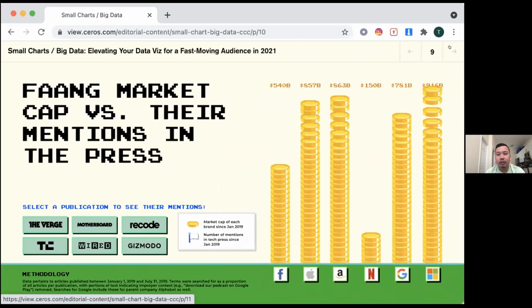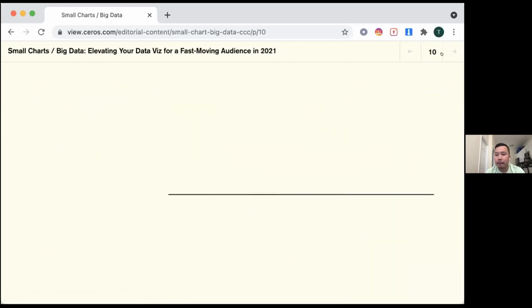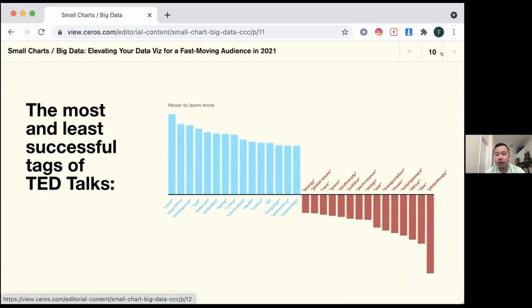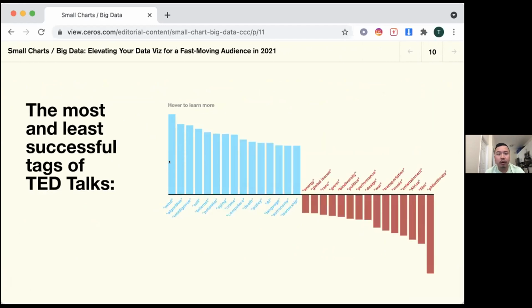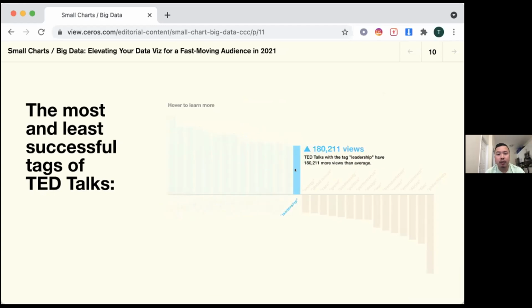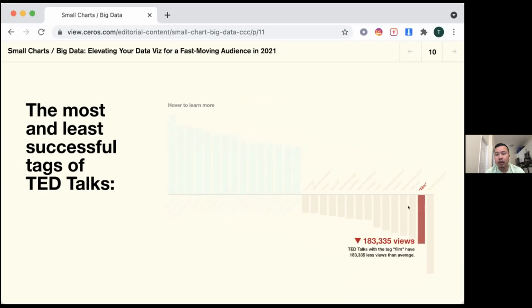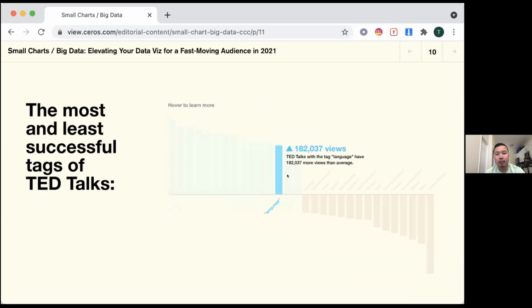Another example of using design metaphor as charts: a stack of coins instead of rectangles, since the story is about the FANG market, seems to make sense. This one is a simple double-sided chart that uses interactivity to highlight the details of each of the bars. So using hover states, you can avoid cluttering your data viz, only showing the values when someone hovers over it. So you can keep it clean and simple. Once they hover on it, they get more context.